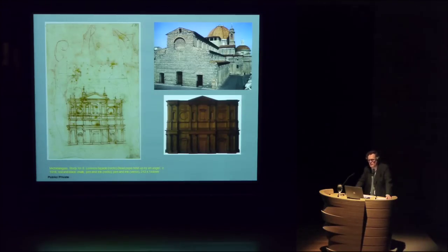sent Michelangelo away from the papal court in 1516. He later said in a letter that he just couldn't deal with Michelangelo's terribilità, his sort of difficult nature. He preferred Raphael, so Raphael sort of ruled the roost while Michelangelo was sent off back to his native Florence. And the project that he was going to work on was this enormously elaborate and costly one, which was to sheathe the outside of the Church of San Lorenzo, a church round the corner from the Medici Palace, a church that had been the center, the focus for Medici patronage for centuries.